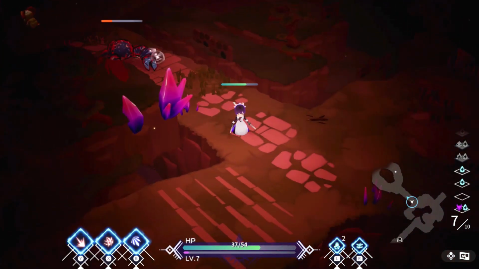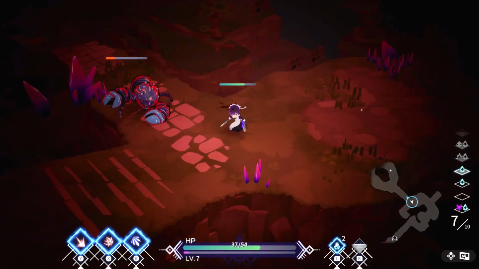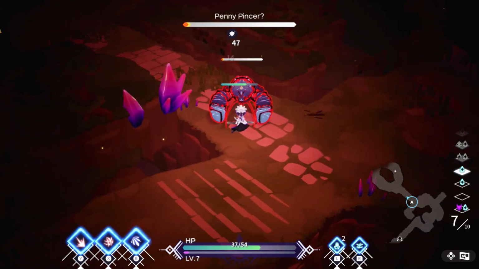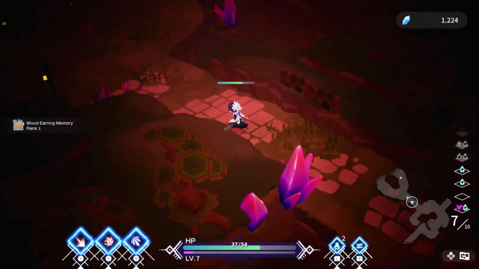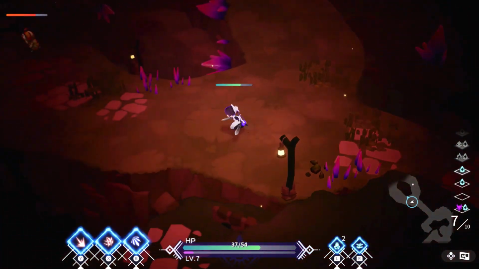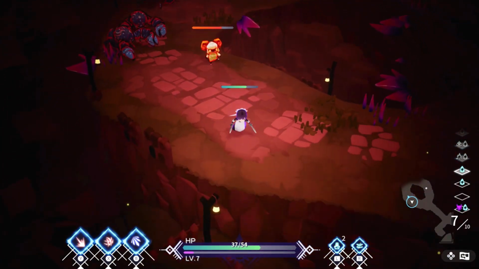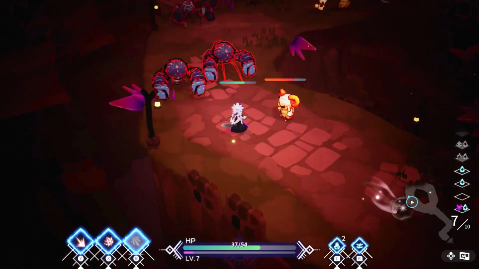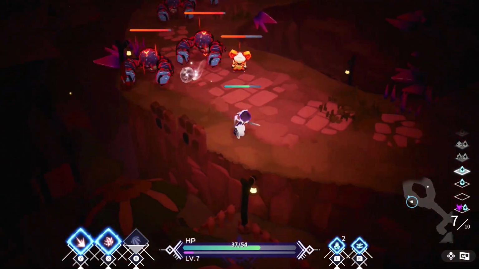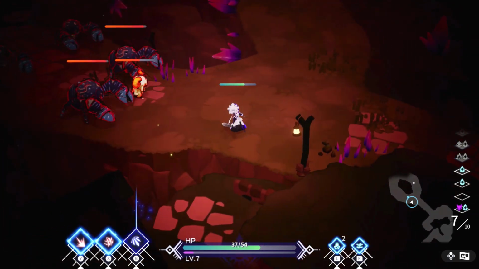Yeah, I really hate those ram things or whatever they are, because their projectile is so annoying. It really stops you from trying to get in. Another memory. Perfect. Oh, and it's also really hard to hit them because they always back away. Like, they always do that. There are way too many of them coming after me.